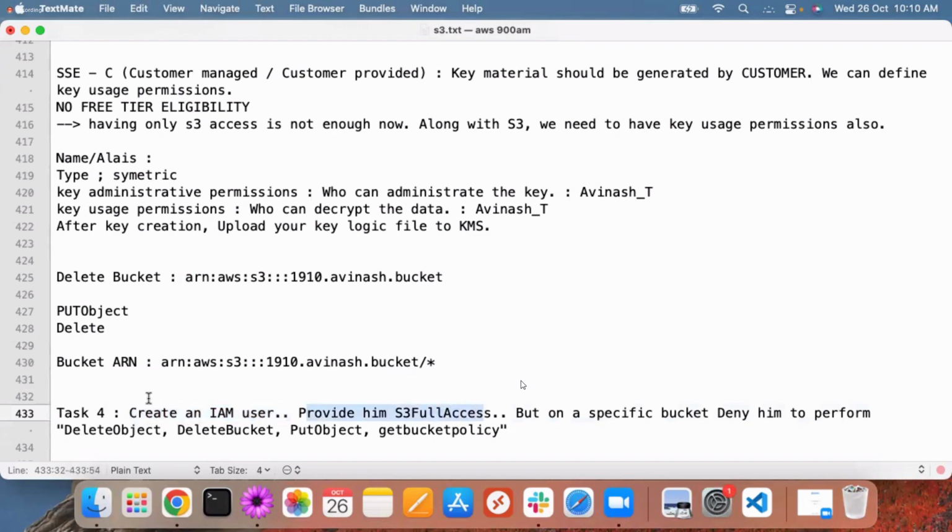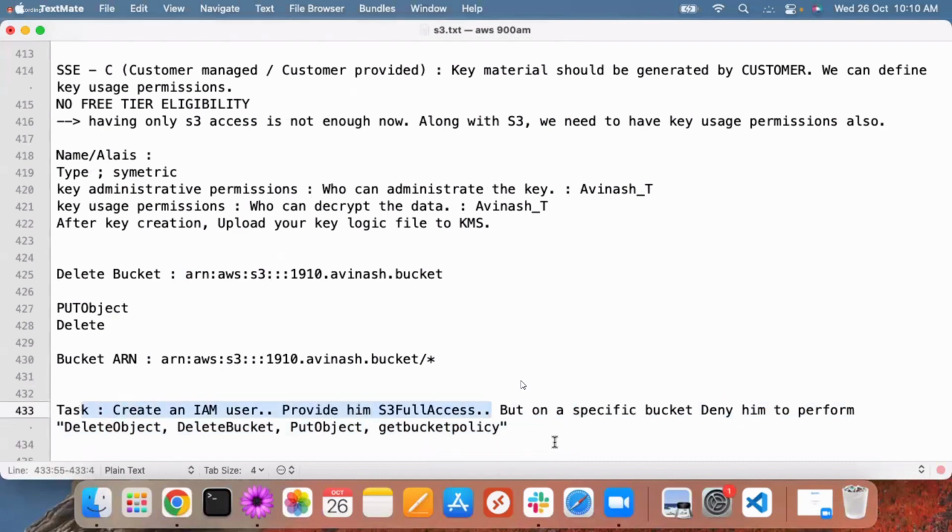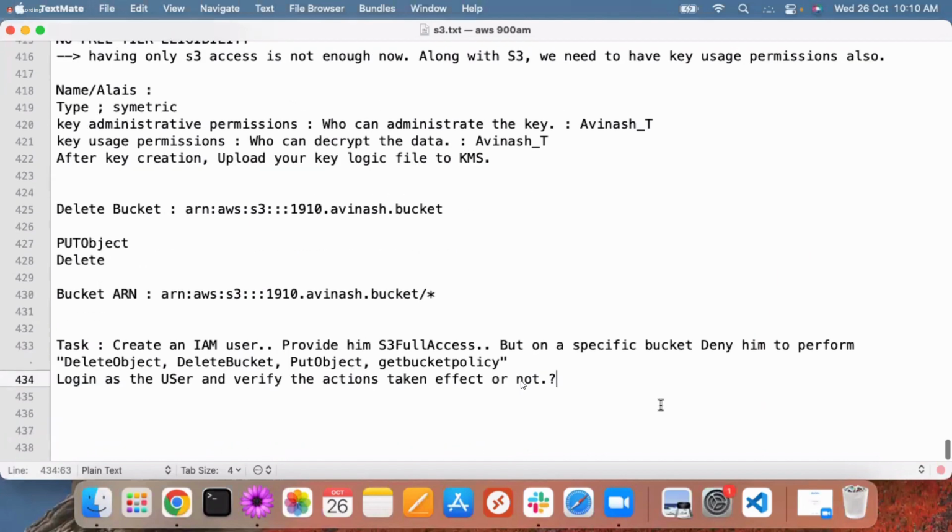Provide him S3 full access, but on a specific bucket, deny him from performing delete object, delete bucket, put object, get bucket policy. Then log in as that user and verify whether the actions took effect or not. Okay, the same thing I explained, I am asking you to do the same thing.